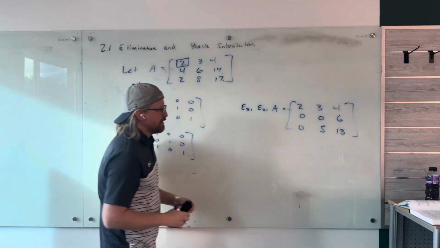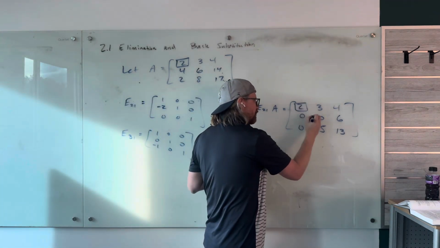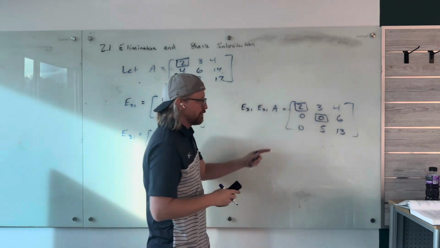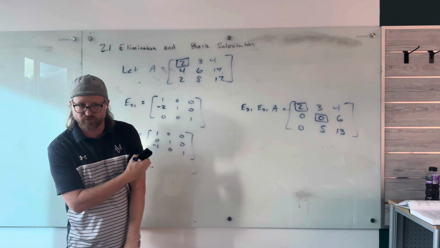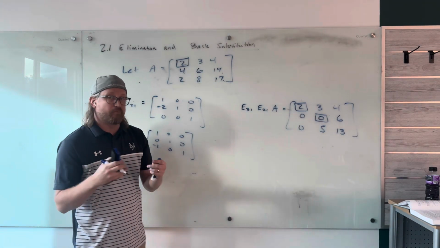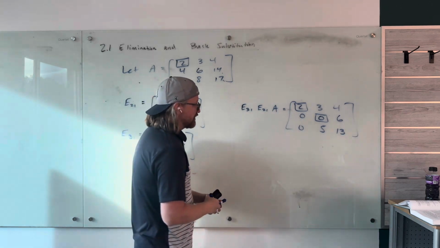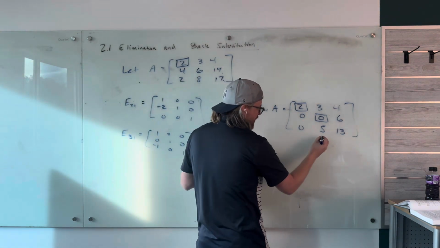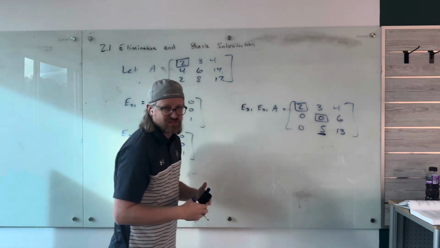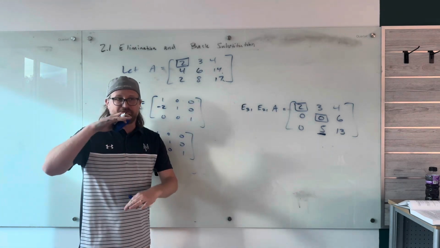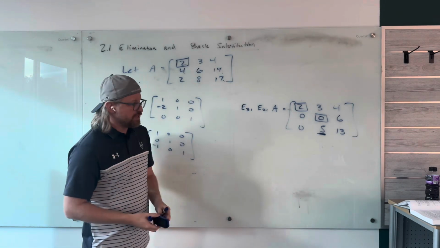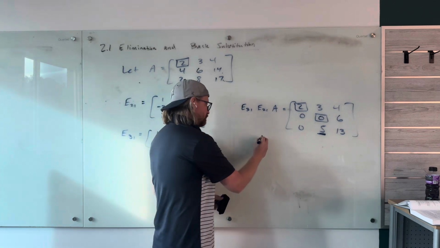And I want you to notice that we have our first pivot here, but when I go to my A22 spot, we have a 0 pivot, and we can't have that when we're trying to solve the system. But notice that in the third equation, we have a possible pivot point that is not a 0 if we swap rows. And so what we call that is a permutation.